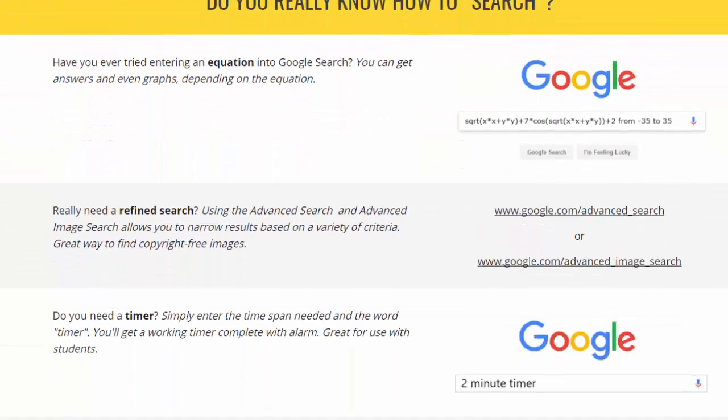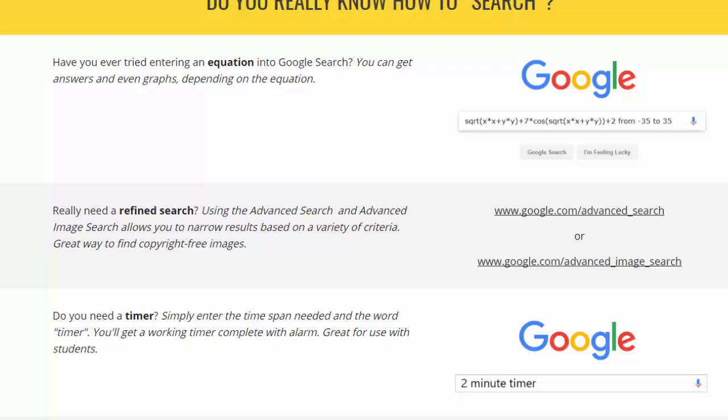So that's just a fun thing. Now, the two links in this next box are two links that can help you really refine your searches. The top one is Advanced Search. Advanced Search brings you up to a page where you can actually choose a lot of different things to filter by. If you needed it to be from a certain website, from a certain date, you can go in and choose all those things and then hit search, turning all those triggers on, and then you're going to really narrow down your results quickly.